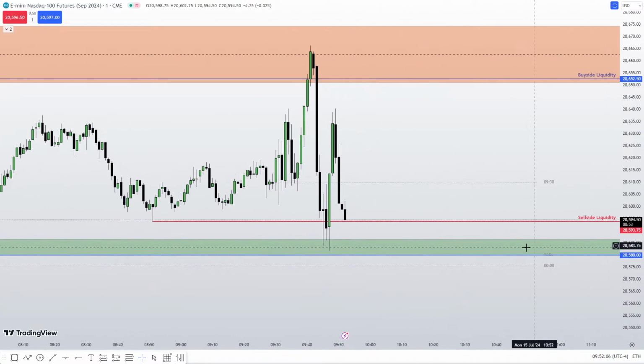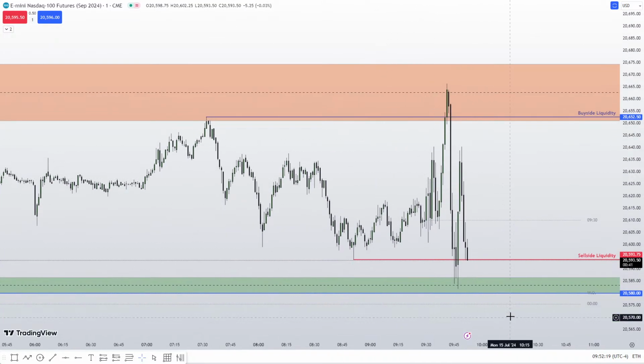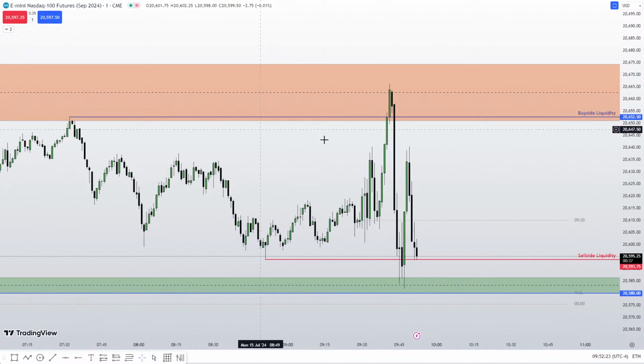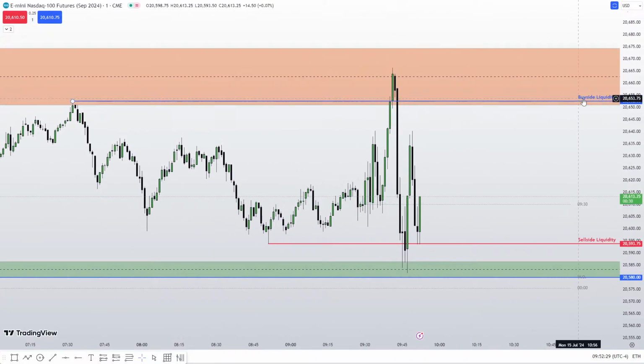My eyes are on the midnight opening price, because I think price will come below it. I'm expecting it. My bullish bias is now clear. As I told you, although I am bearish, price may take this buy side liquidity and again fall. I told you guys this at the start of the stream also. Market took this buy side, then this sell side, but there was no setup formed.